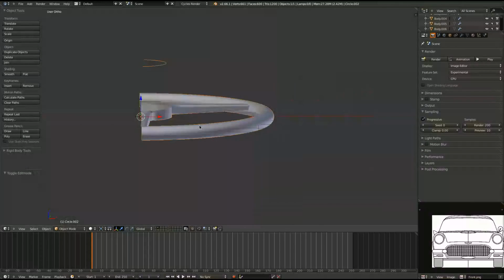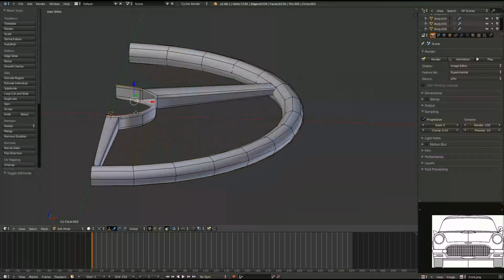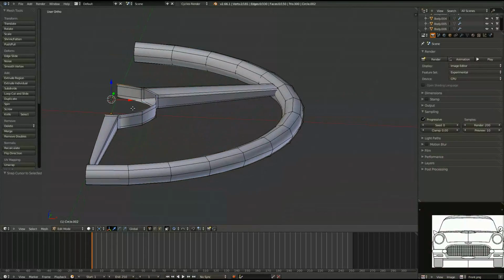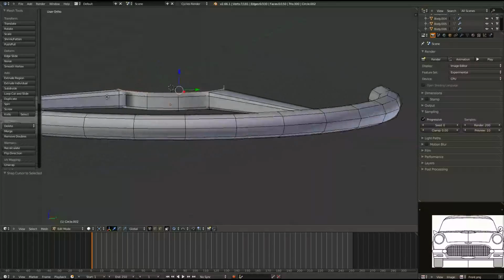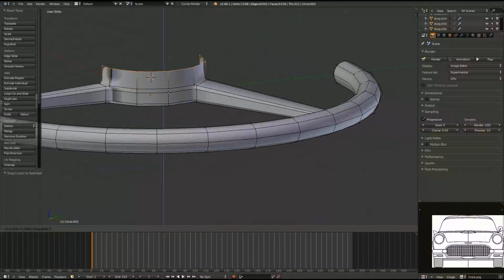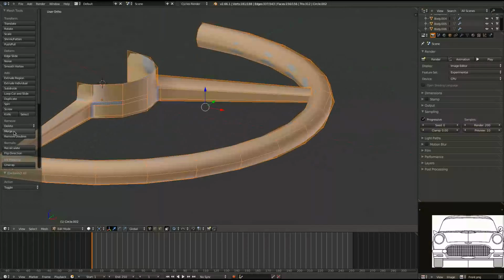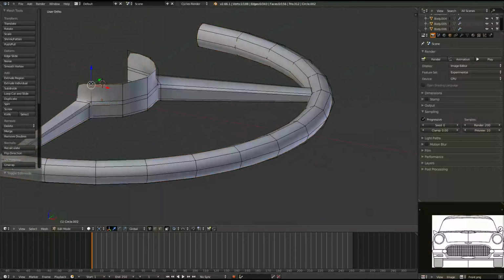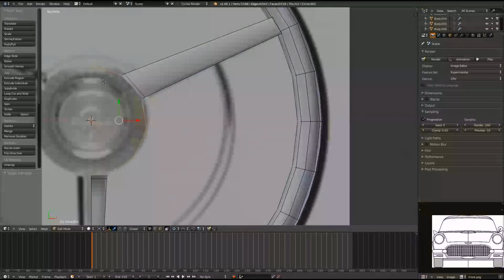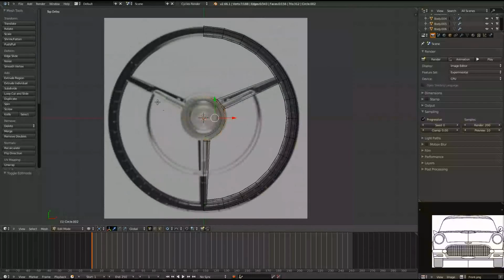Okay, so we need to start working on giving this guy depth. So, right like that. Let's go ahead and extrude this up. There we go. So, from top view, we can see that we have kind of 3 layers here.